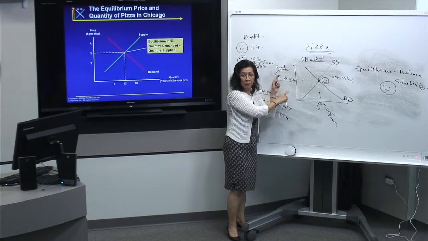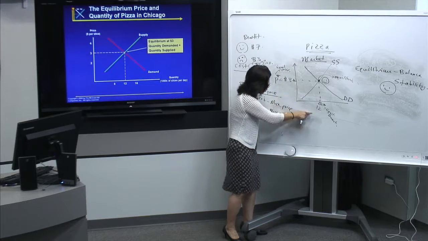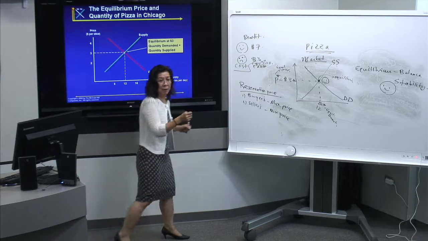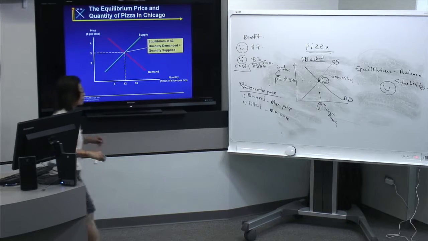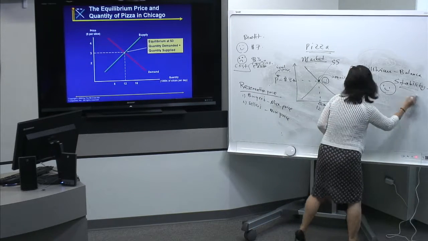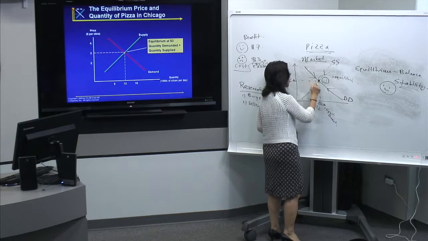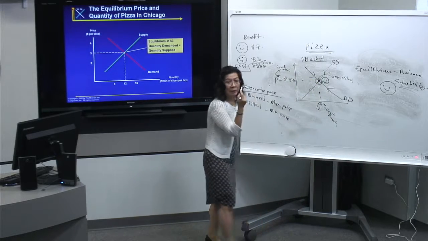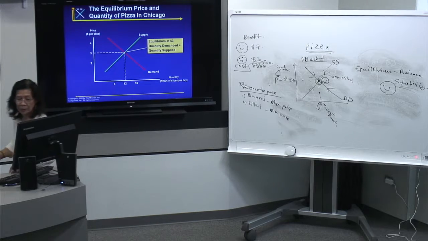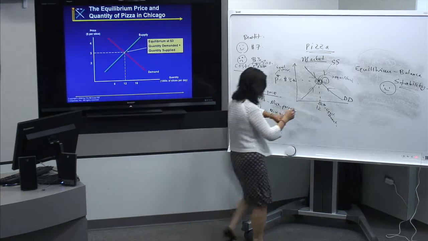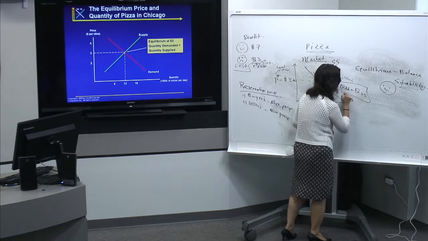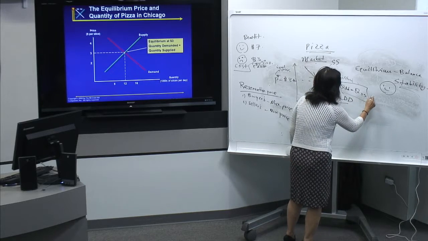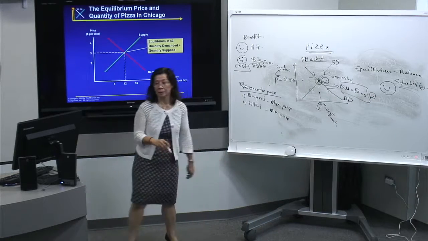This is a price where buyers and sellers are happy. This is a quantity that they're happy to sell and buy at. So we call that equilibrium, and that's the point where it is stable. The stable comes because there's a market force that forces it to converge right there to that point. Everybody's happy. And another thing about that equilibrium is that your quantity demanded is exactly equal to your quantity supplied. That's another reason that you're happy.